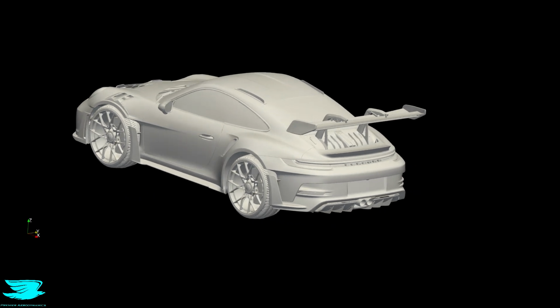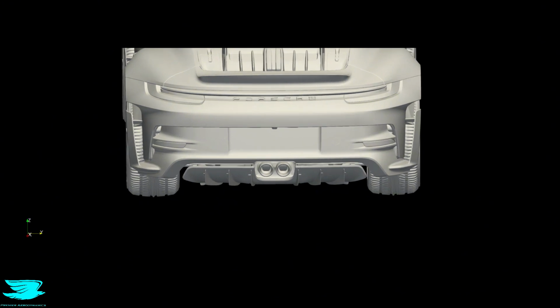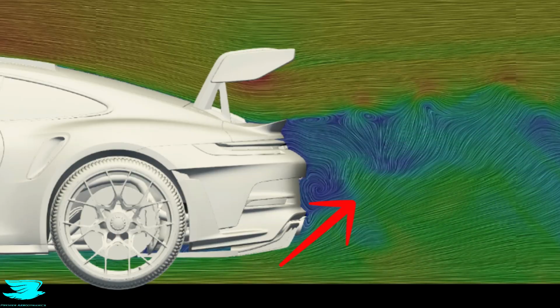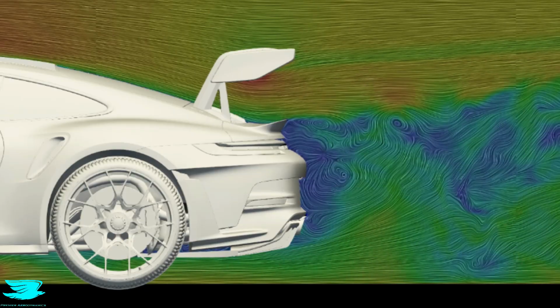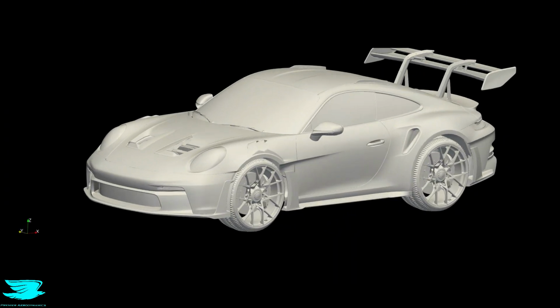The diffuser on this version isn't a normal one either. Massive guide vanes have been added, and I think they work pretty well. You can see just how much the flow shoots up at the back, a lot more than the regular 911 that we tested here. A really cool area of this car is the front wheels.